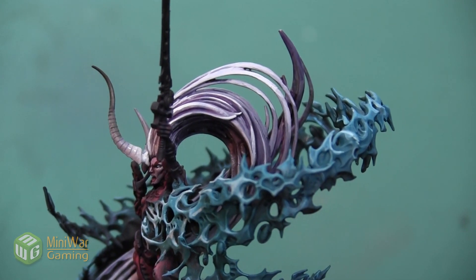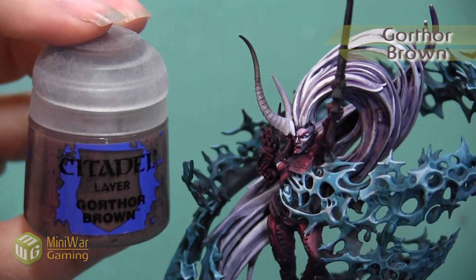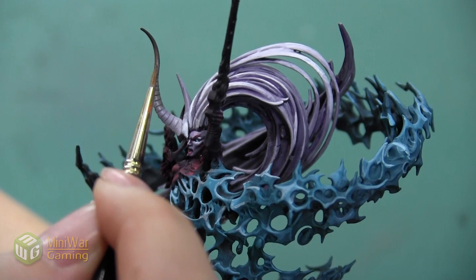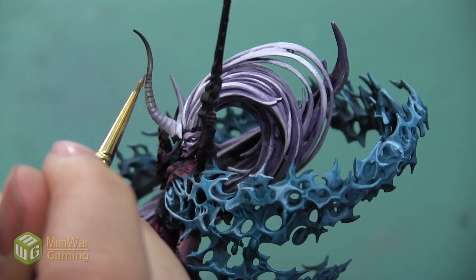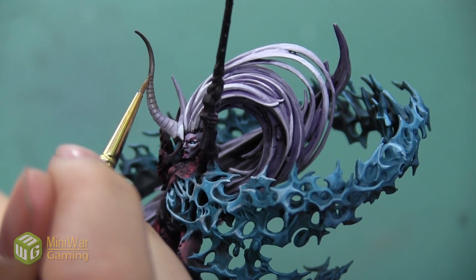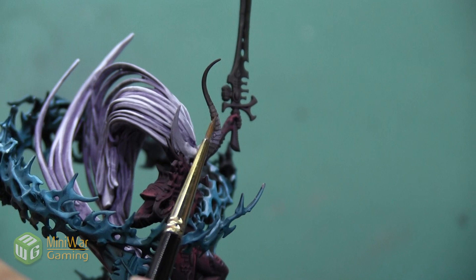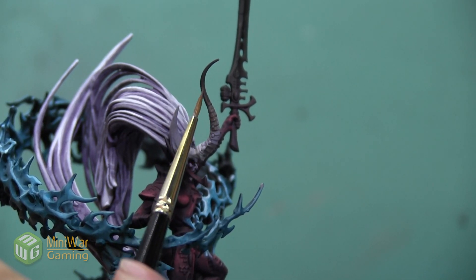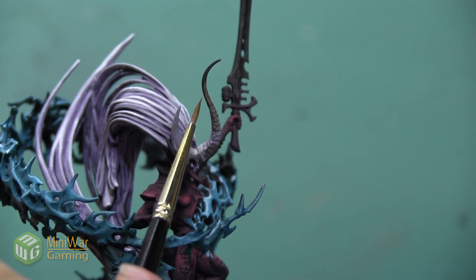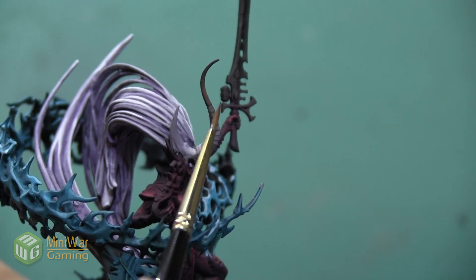Once we've got our base colors down for the gradient, we're going to add some shadow and highlight. Our first color is going to be Gothoor Brown — we're going to use this to begin highlighting the brown area on the horn. I'm just going to apply this on top of the ridges in the brown section. On the very long top point where it's not ridged but more flat, I'm going to apply a little bit more of the color so there is a transition from the very dark Dryad Bark on the tip into a lighter, more gray-brown. Then I'm going to highlight the top of each of the ridges down below on all the brown areas.